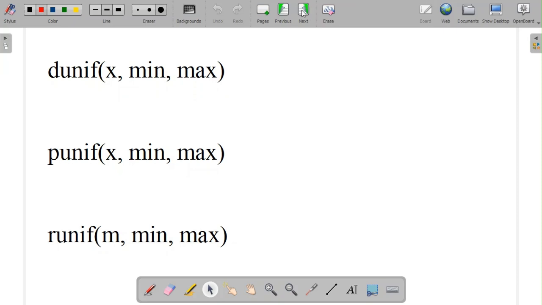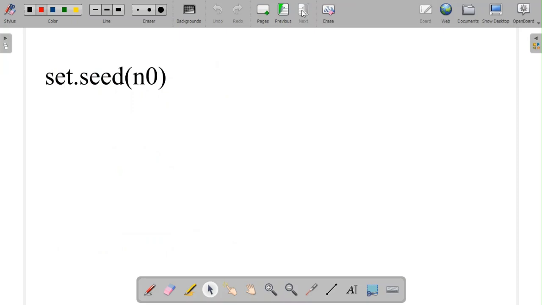The most important function that I introduced in the previous slide was the set.seed function. The set.seed function ensures that the same set of random values are generated every time the rbinom, the rpois, the rnorm, and the runif functions are used. So to generate the same set of random numbers, we use the set.seed command. The set.seed command takes in only one positive integer as input, which is used as the seed to generate as many random numbers as required.